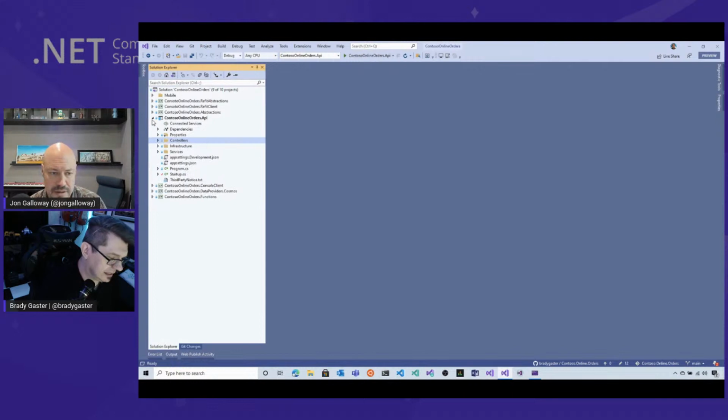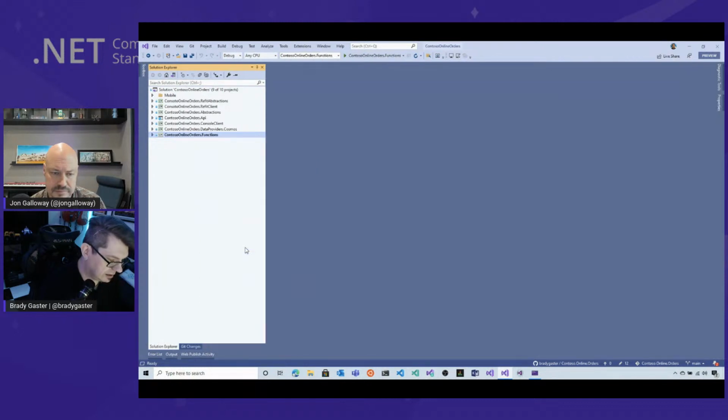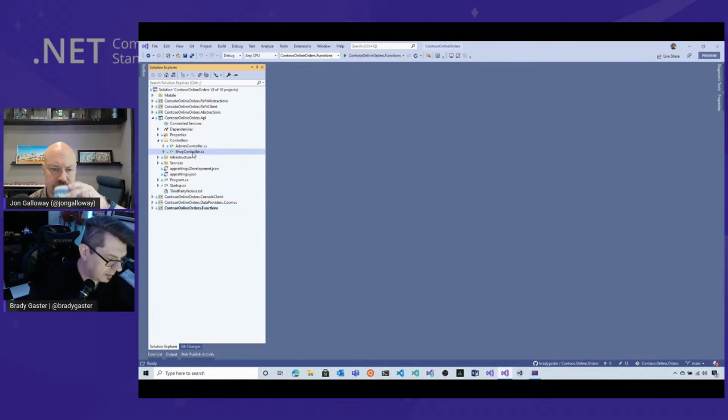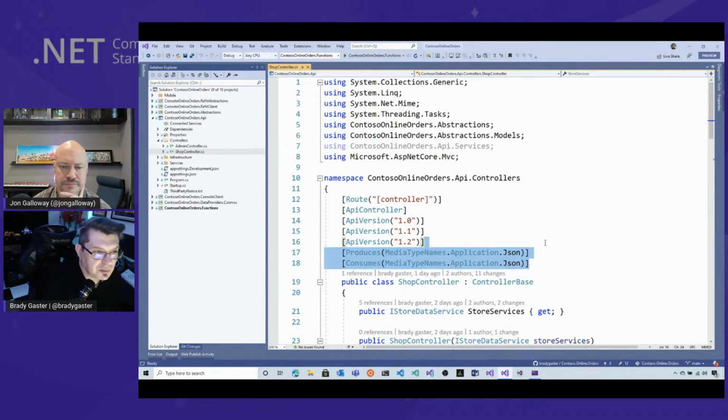Okay. Now, I know it's not as much ASP.NET, but you asked me about the function stuff. So I'll just set this as the startup project. We go through in pretty great detail in the blog post about things like using the produces and consumes attributes. Those can specify that I'm only going to accept or send you JSON. So if you want to control how your OpenAPI document informs clients as to what kind of output you're going to give them, that's a really easy way to do it. We go through that in the blog post pretty extensively.